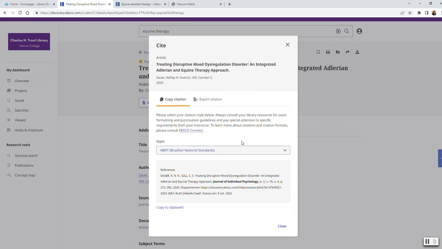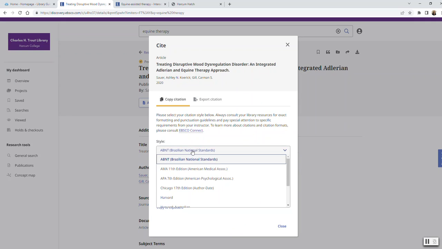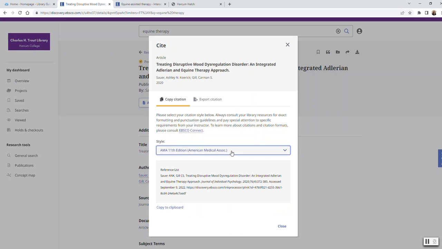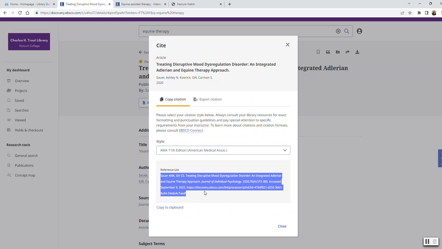The citation tool is great because it allows you to select the citation style that you are using, and then it will give you a fully formatted citation for that item. But I will caution that these are written by a computer and they can have errors in them, so I would definitely check them against our citation guides, which are available from the library homepage.